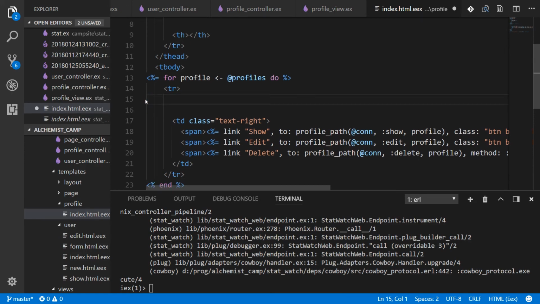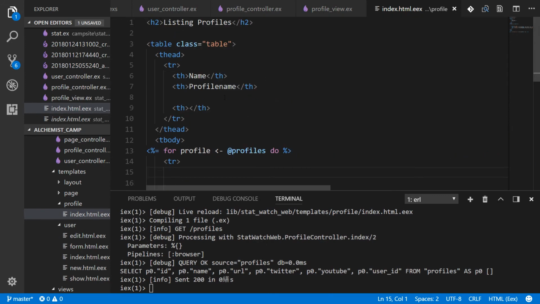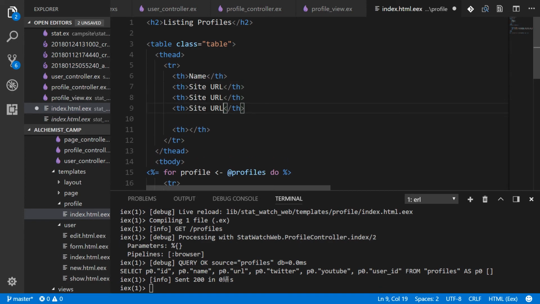So we'll get rid of that. And we don't have a profile name. What do we have? We have a name, a site. We'll call that site URL. And we have a Twitter and a YouTube channel ID.